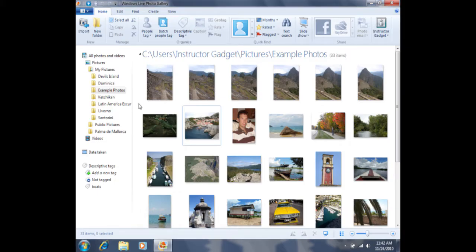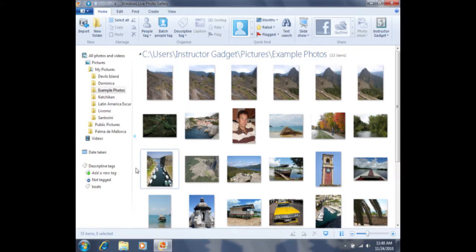Windows Live Photo Gallery allows us to rate our photos from 0 to 5 stars. Perhaps you've just returned from a vacation and you took 1,000 photos or more, and you'd like to show those to some friends or family members. Unfortunately, our friends and family members probably do not want to see all 1,000 photos from our vacation, but they're probably more than willing to view our best photos. We can use the star rating to rate our photos, and then we can find those photos later.